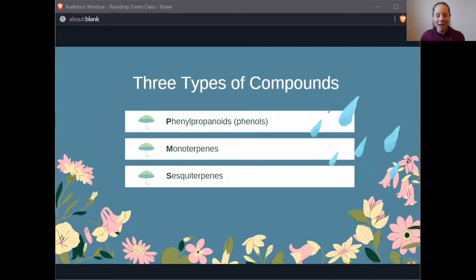We'll get into the application later, but just for remembering what are those molecules, what are those compounds that we're trying to remember, the PMS is your acronym. Now your phenols, these are cleansing. They're going to cleanse the cell receptor sites, which then improves cellular communication. They attack free radicals, they contribute to an unfriendly environment for invaders, and they help to dissolve petroleum-based chemicals and toxins. All of those are good things, right?